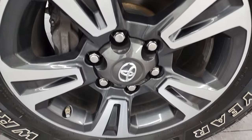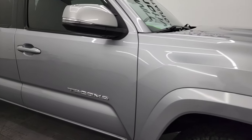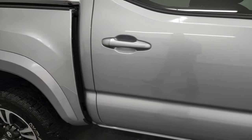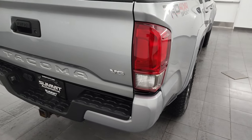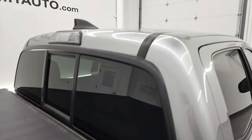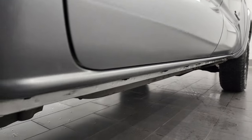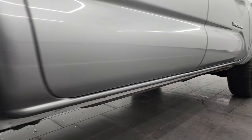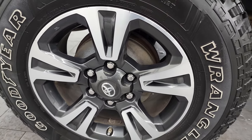The passenger's side front rim has no major scuffs or scrapes on there. Take a look at that silver metallic paint — looks really good. As you go down this side of this 2016 Toyota Tacoma, take note of how clean that body is and how reflective and mirror-like that paint is. I take these HD videos so if you are far away or just cannot make the trip but you're still interested in purchasing the vehicle, you can see the truck, hear the truck, and have confidence in what you're getting — no surprises. If this video helps you make that buying decision, let your salesman know that Brett sent you.